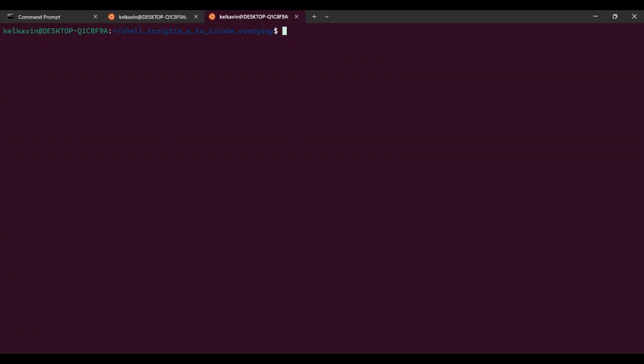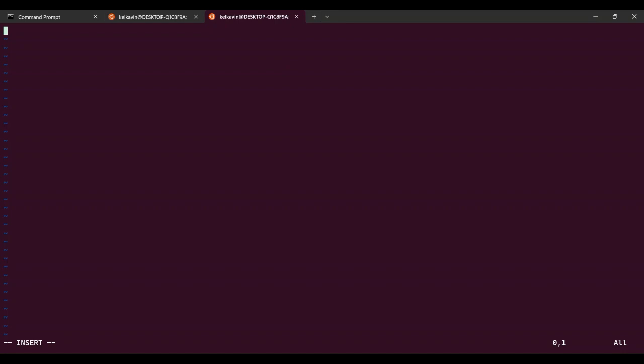Okay, so let me create a text file first to write down what kind of special variables we have in Linux. So special variables dot txt. Okay, this is a VI editor. I'll also try to cover this in a separate video, how we use VI editor. But right now let's just focus on special variables.